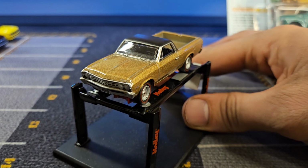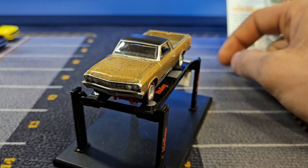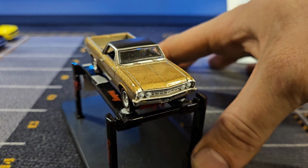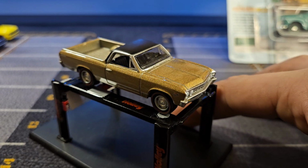All right, so here is our 67 Chevy El Camino in Granada Gold Poly. Really nice color. I absolutely love this gold. Very sparkly. Makes my brain happy.